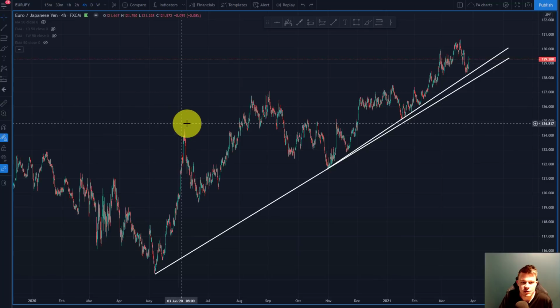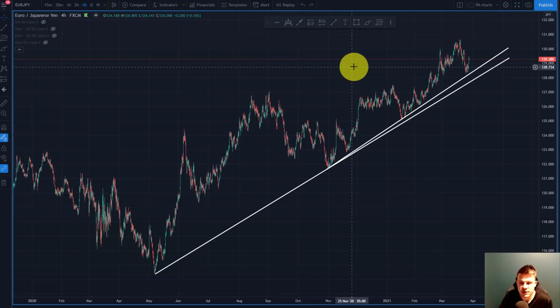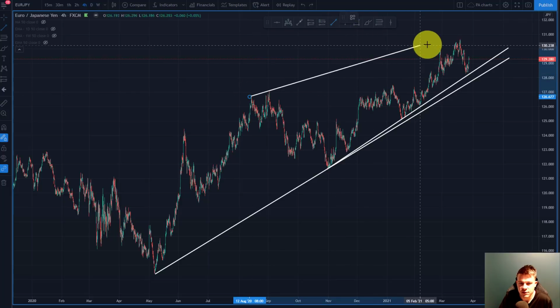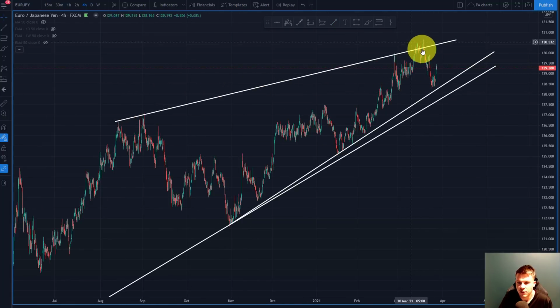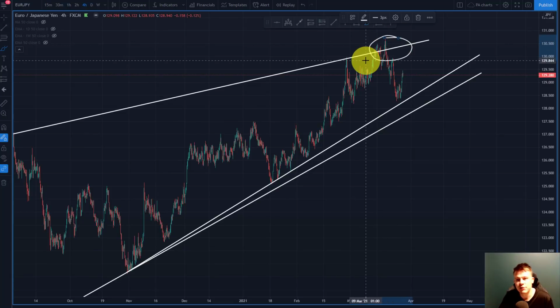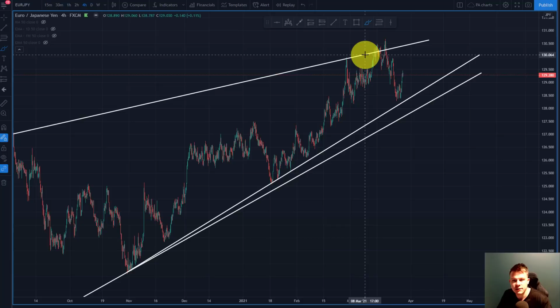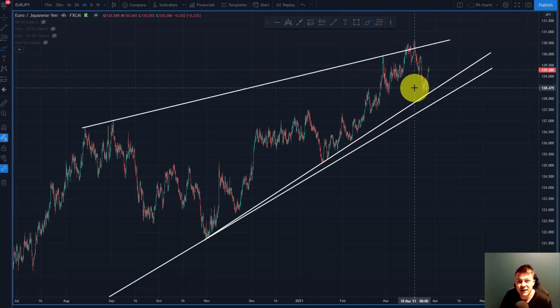So obviously when we just connect the highs here, this is not going to line up because this is way too steep. This is probably way too shallow if we just connect those two highs. Okay, maybe not. You can see we have 2 touch points here, 1, 2, 3, and then here we get a very, very nice trap pattern. So this is something that I want to address later, but here we have already a great example, a trap pattern. So the more obvious something is in trading, the more unlikely it is that you're going to make money off of this, because everybody and their dog will be aware of that, and the more people are aware of something, the harder it gets to trade in the same direction.